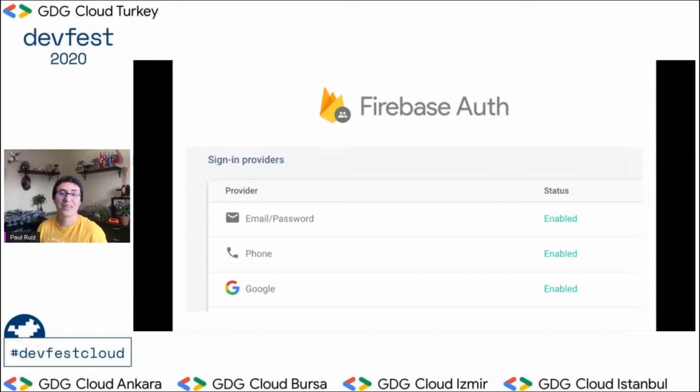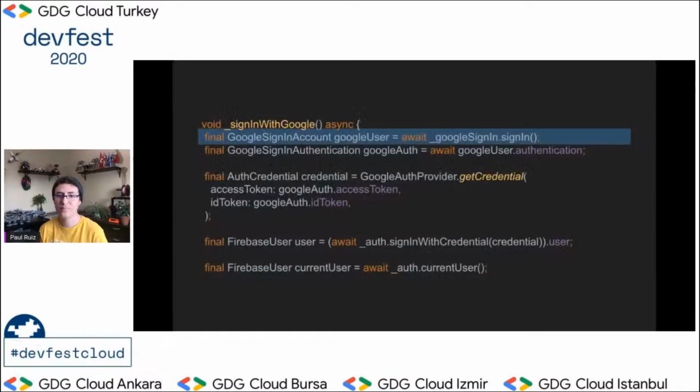Cool. So a major part of the setup process for Firebase authentication occurs in the Firebase console. Aside from linking your app to Firebase, you'll need to enable each type of Firebase authentication that you'll want to use within the Firebase Auth section in the console. After project setup and enabling auth, though, you can get right back into the code for your app. The first thing you'll need to do in your code is instantiate the Google Sign-In object, then call the sign-in method on it.